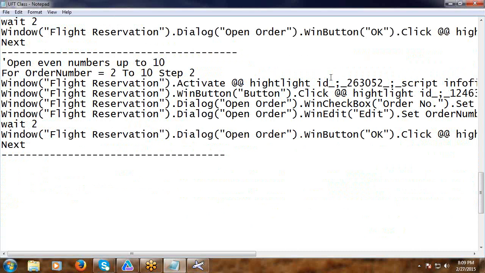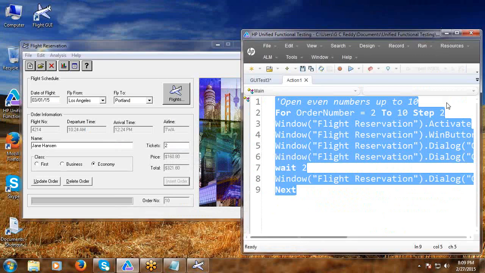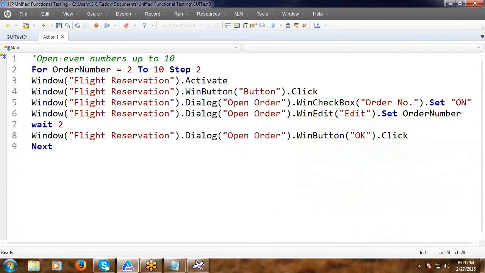Next, open first 5 orders in reverse order. Tell me the logic.